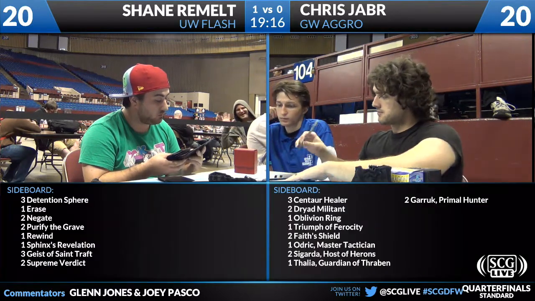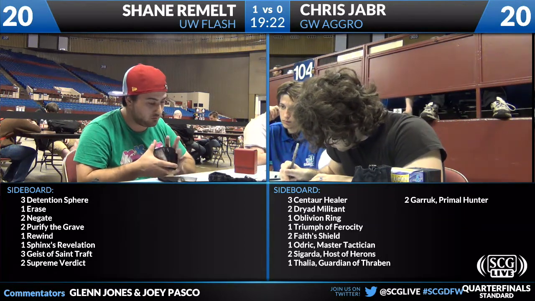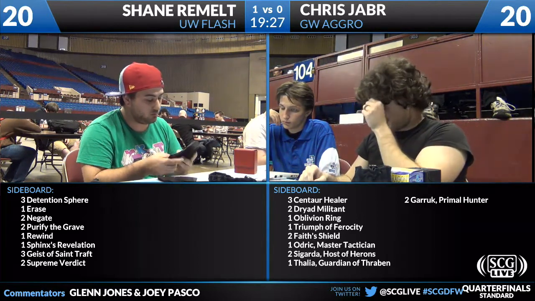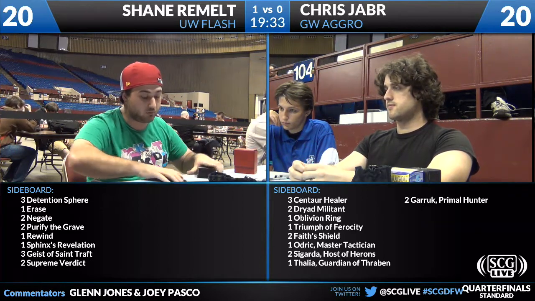Right, and it's, again, Chris's creatures. Thalia will make it cost 4, which is kind of rough. But then again, if you hit 4 lands and you're holding Supreme Verdict, you'd love to have a Detention Sphere in hand at that point. If you actually look at Chris's creatures, very few of them cost 3 or more mana. Well, I should say very few of them cost more than 3 mana.